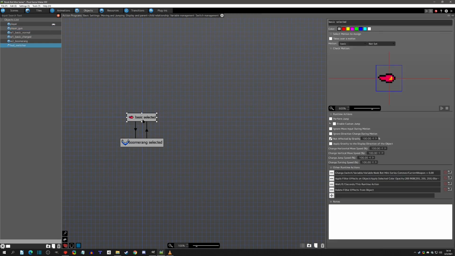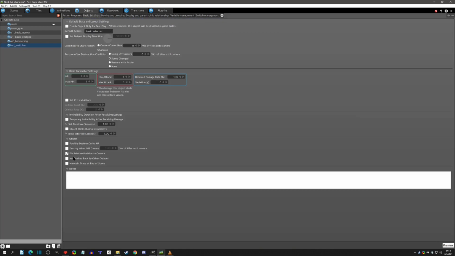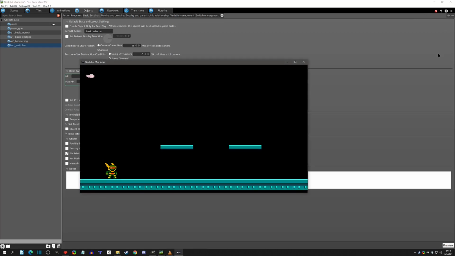We did the HUD for it, which actually sets what the current weapon is. We did this particular one on the normal scene using the fixed relative position to camera. So it will always stay with the camera. I don't even know if I showed that off yet. I probably did, but you can see that the HUD icon stays with the camera the whole time, just like it would in this menu scene.